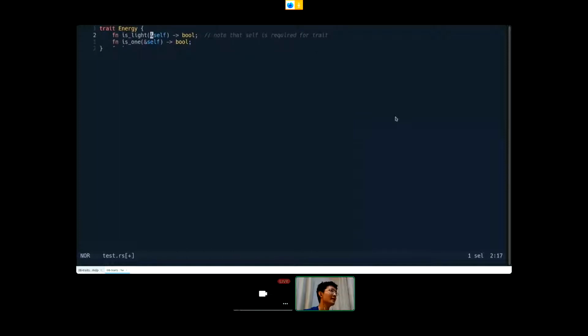This syntactic sugar means that it takes in self as Energy. Basically this is syntactic sugar for this. These two are the same thing. For those new to Rust, don't worry about the ampersand. It means getting the reference.